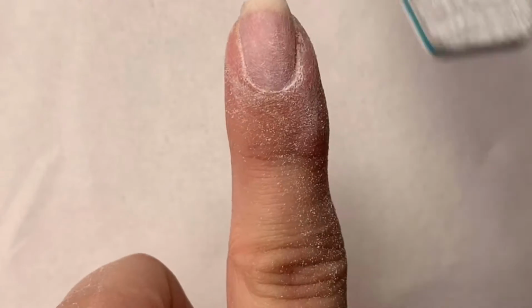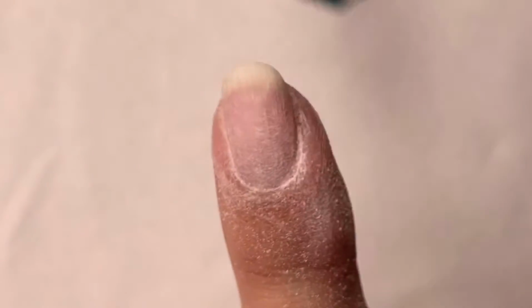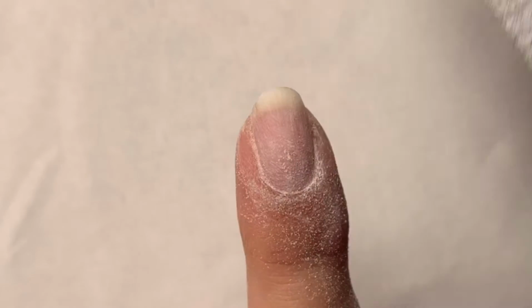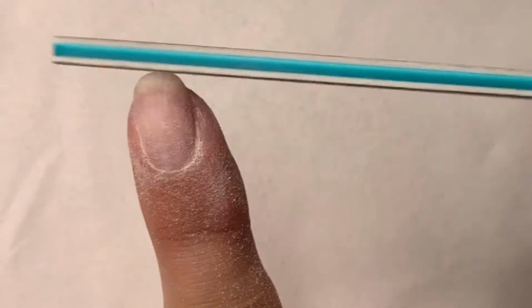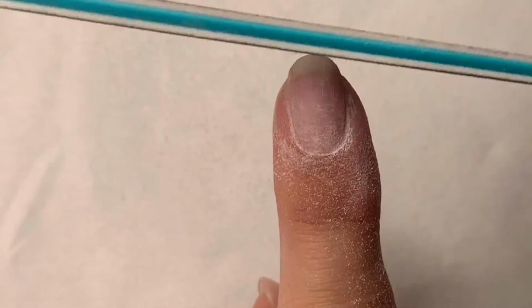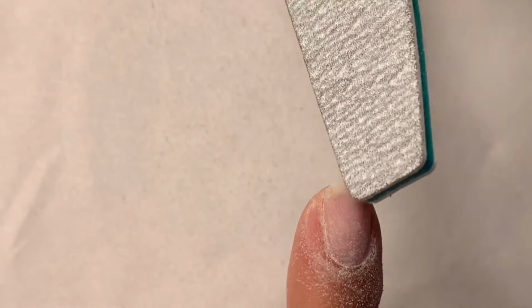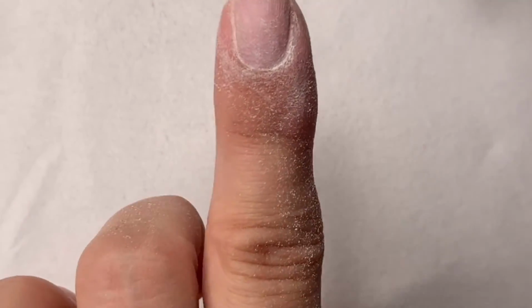Still a little bit left at the free edge. I'm just going to come down, focusing on just filing at the free edge of the nail. And I'm not applying a lot of pressure. Then you can switch to buffer.